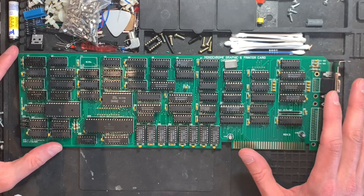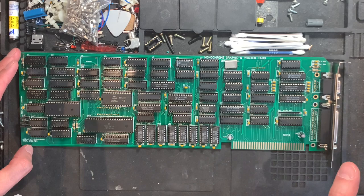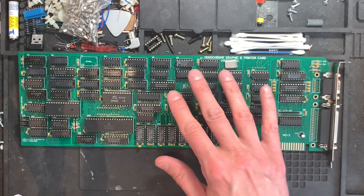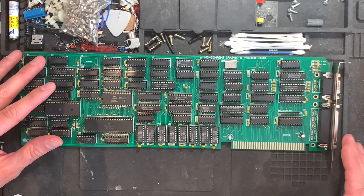The design is very similar to that of the CGA card. There is the Motorola 6845 again. There is an EEPROM for the fonts. And one addition that we have on the Monochrome cards, both on the MDA as well as on the Hercules card, they always came with a printer port to save slot spaces. Basically, you would get the Monochrome card, which would be for office use. You would do with a high-res text, you could do very good word processing and stuff like that. So you would also need a printer port, and so both were bundled into one card.